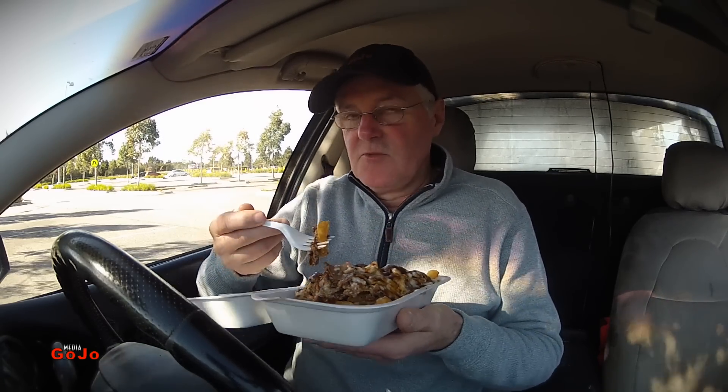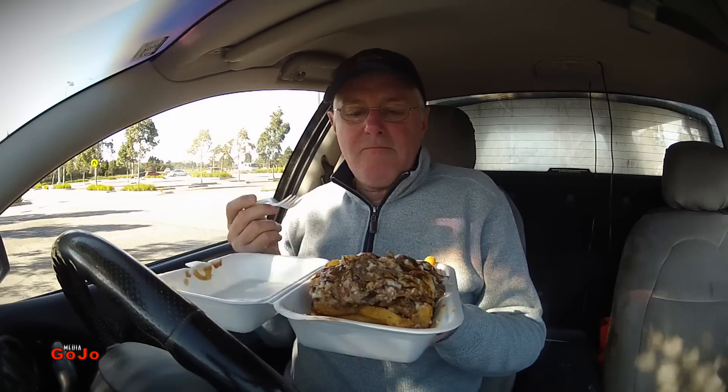You can also get this served up in like a pizza package, so in that case you'd be sharing it with friends — for me it would be a share item. This is a pretty huge amount of food for me for lunch. This style of food is becoming more and more widely available — not just in shopping centres like Fountain Gate, but all sorts of other outlets where you can get HSP, snack packs, whatever you want to call it. Kebabs, the whole works — they are just all over the place.